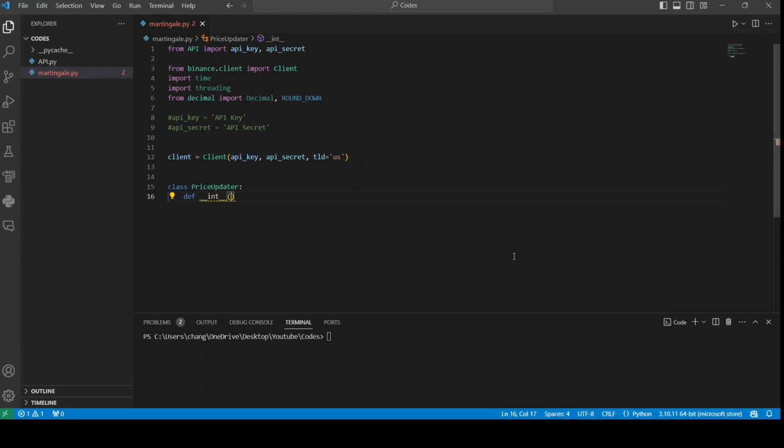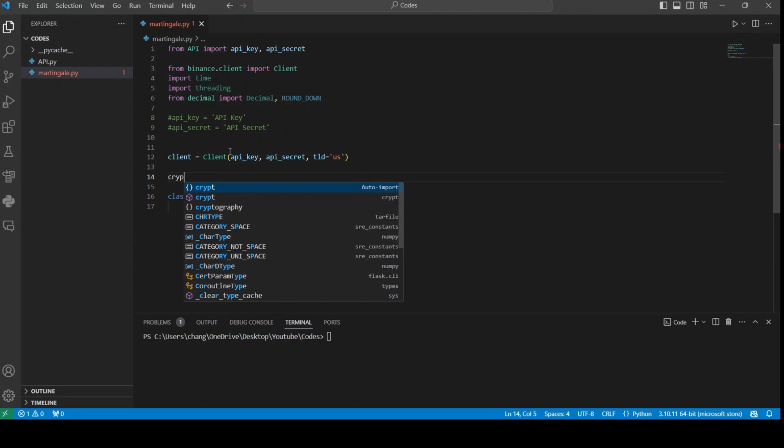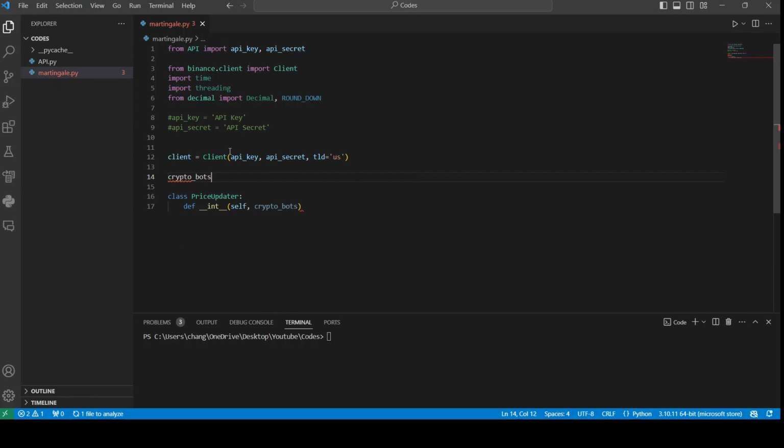And this will just simply be what will actually be inside this class. And this crypto bots right here, I guess I can put this at the top as well. This will just be a dictionary with all of the different bots so that you can have multiple bots running at the same time, which I will explain later on how to exactly do that. But first, let's create this init function.